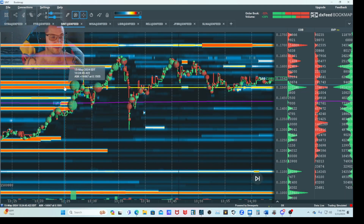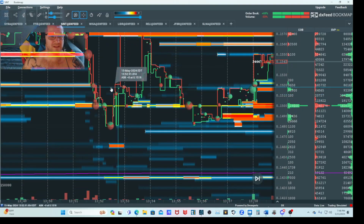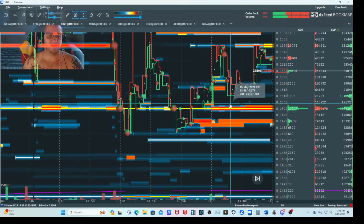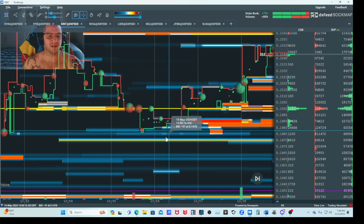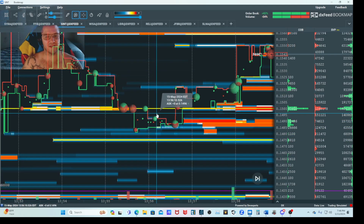This area was a particular area of a previous area of interest on the book. So when this did start to pull back, really right here, this did not break down, okay? This did not break down in this area. And then this is where some more support came in, and especially against this 15 right here, 132K. This is what I like about the book the most, right? Is that you can snipe some really good positions and accumulations based off when you spread the book. You kind of see it going a lot faster on this one, so I get to see what happens.